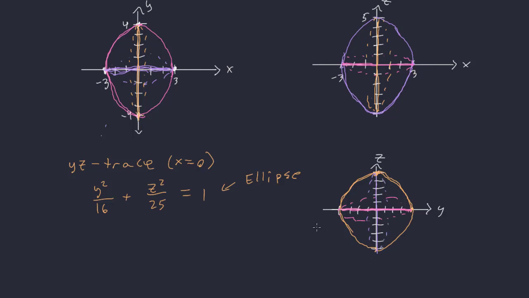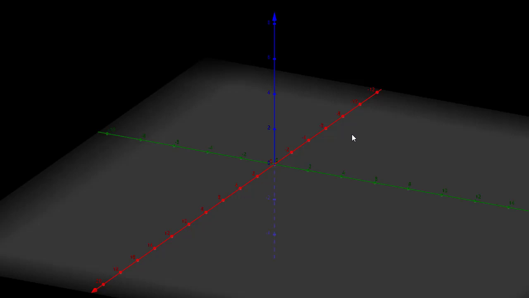So when we put all these together, what we're going to have is basically like a football shape, right? It's going to be what's called an ellipsoid, or an ellipse that has been extended into 3 dimensions. All right, now if we put these things together on the XYZ space, in 3 space, here's our first trace along the XY plane.